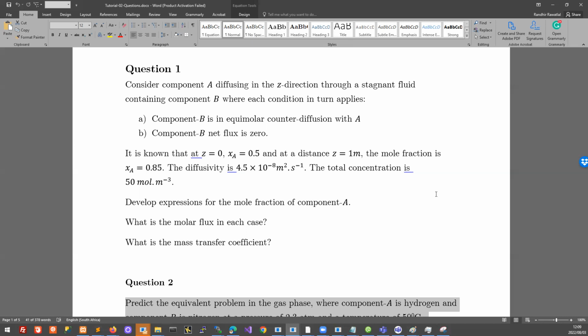Next week, we want to move on to the actual material balance. What we've done so far is establish molar flux, how to work with molar fluxes, and how to compare different molar fluxes in different situations. So work through the tutorial carefully. That gives some good insight and experience in working with molar fluxes. But next, we want to actually use molar fluxes to derive expressions that describe how concentration becomes distributed over the whole space. That's what's coming next.